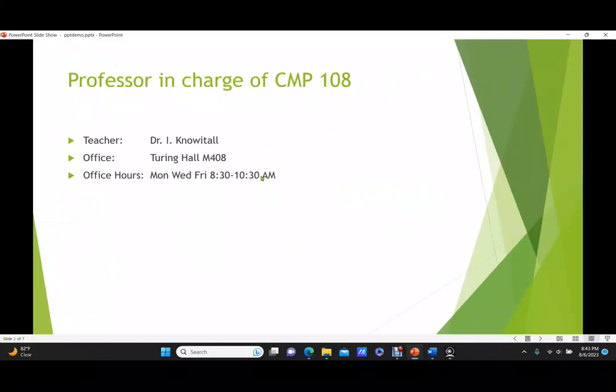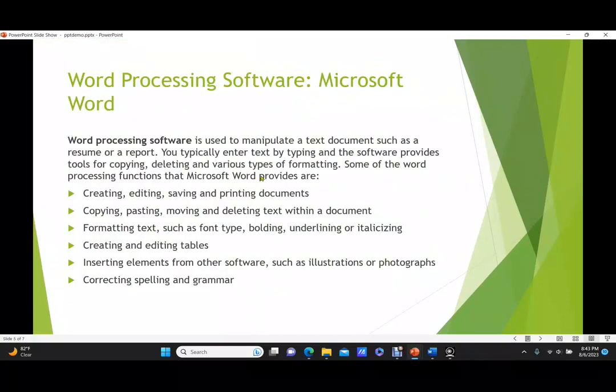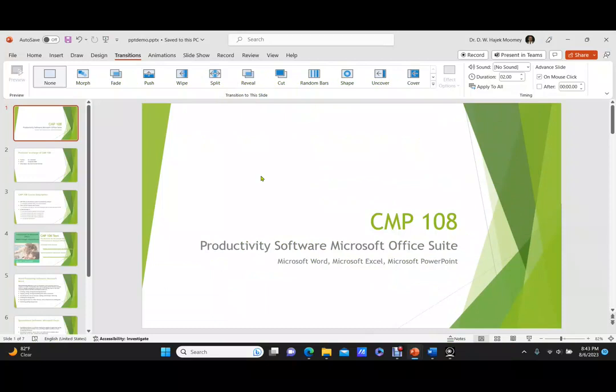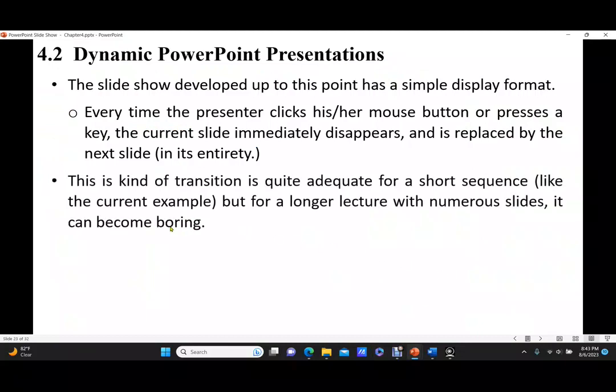Click, click, click, click. This kind of transition is perfectly adequate for a short sequence like the one we're dealing with here, but for longer lectures with numerous slides, it could become a little bit boring.